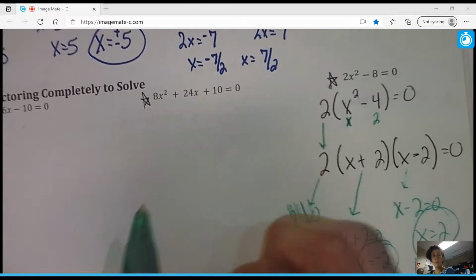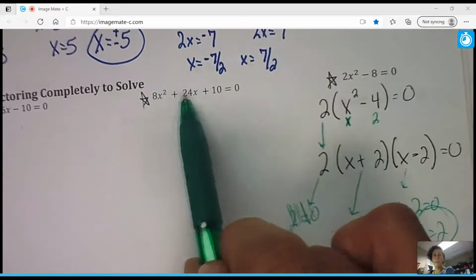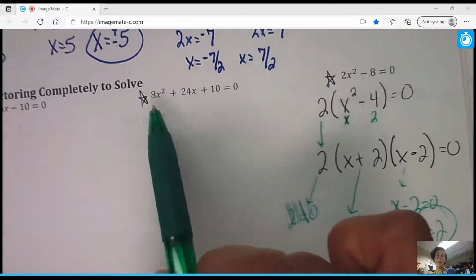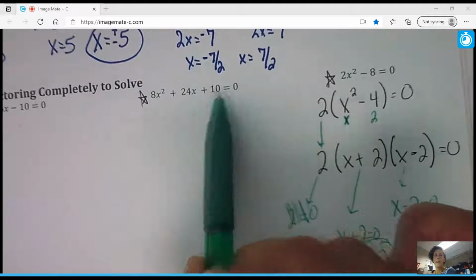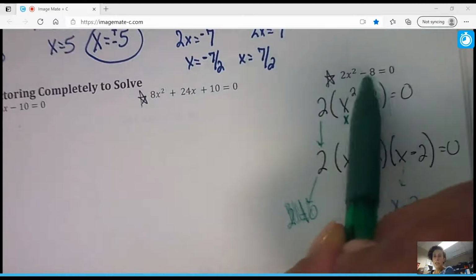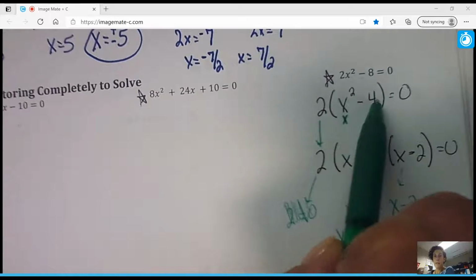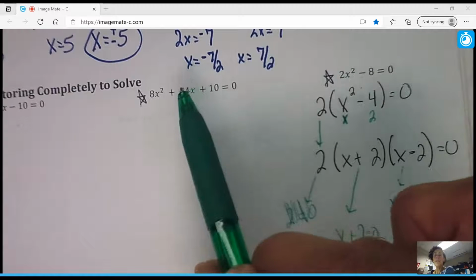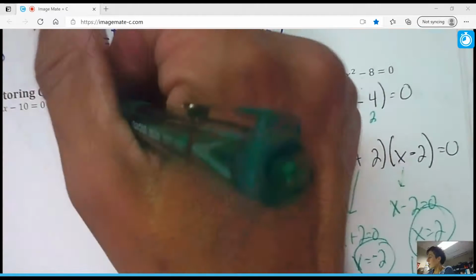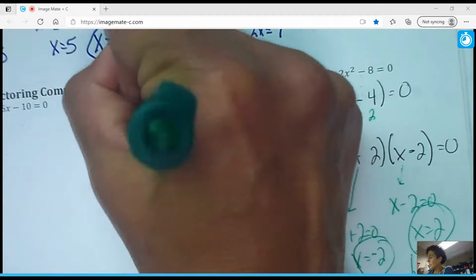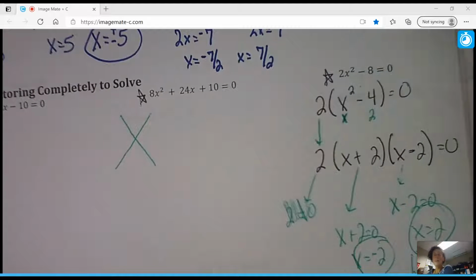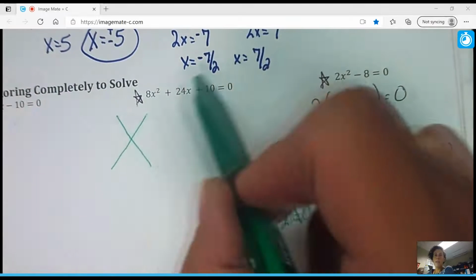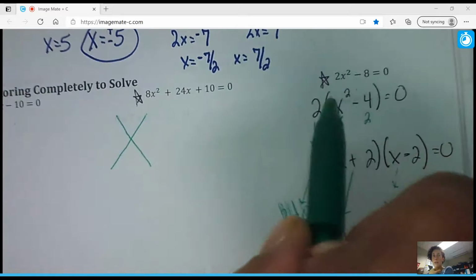So on my next problem, again, I'm going to look for a GCF. Somebody in one of my classes asked, well, what if you didn't do the GCF? If you didn't do the GCF here, you wouldn't see the difference of squares. So that's why the GCF is really important. If you didn't do the GCF here, the only thing that would happen is the numbers in your x would be bigger. You could still do the problem, but it's nicer to work with smaller numbers. So we just get in this habit of always looking for a GCF.